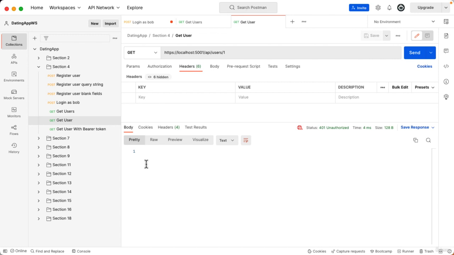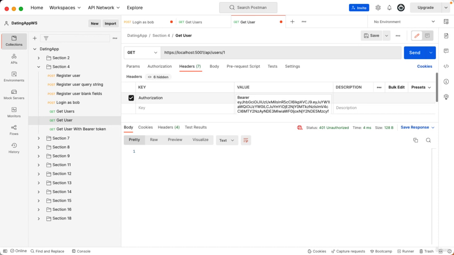In order for our client application to authenticate to our API server, then we send up the token along with an authorization header. In order to do that, we need to specify a key, and we need to use authorization. And then in the value for this key, very specifically, we need to specify bearer, spelt exactly like that, B-E-A-R-E-R, followed by a space, and that space is essential, and then we'll just paste in the token that we've got in our clipboard.